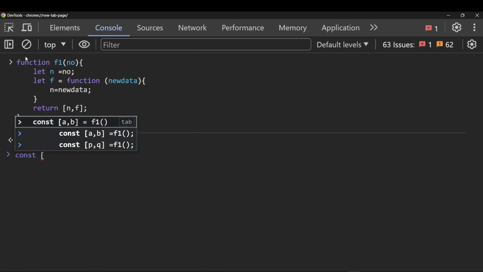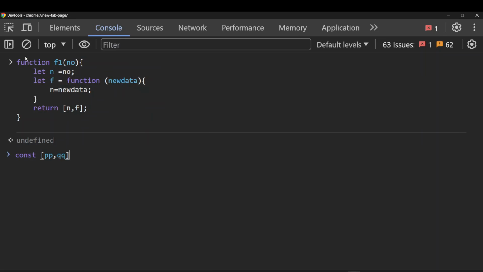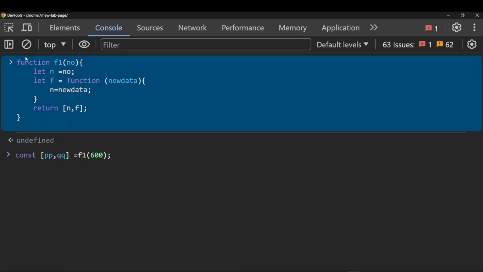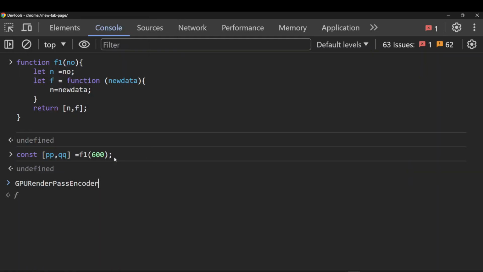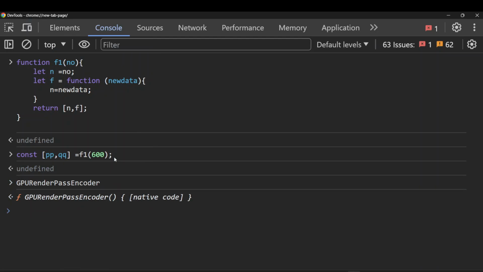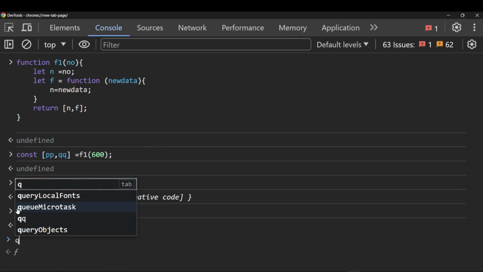Const. So I am sending the 600 argument to that function. So let's see. Now pp is 600. qq will return a function.